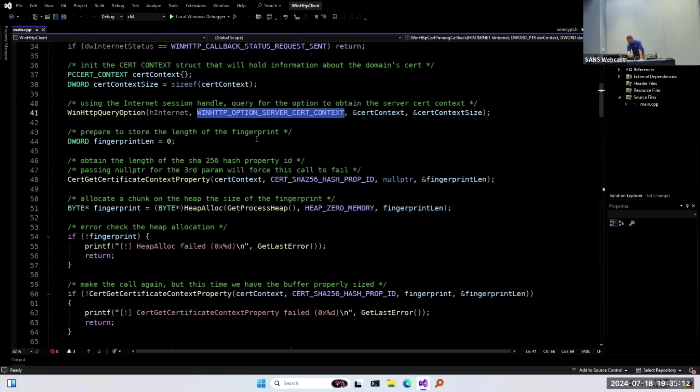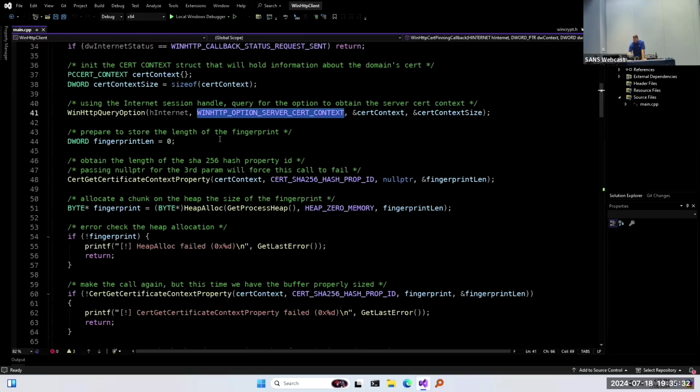That's a mouthful, right? But basically, we're passing in the flag that says, hey, I am interested in grabbing the context for this certificate for this server. That way you can go ahead and inspect it.